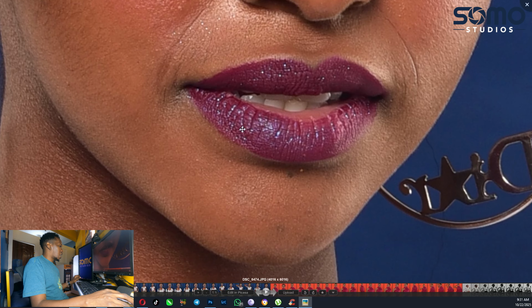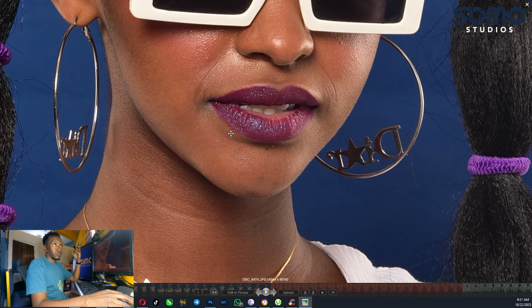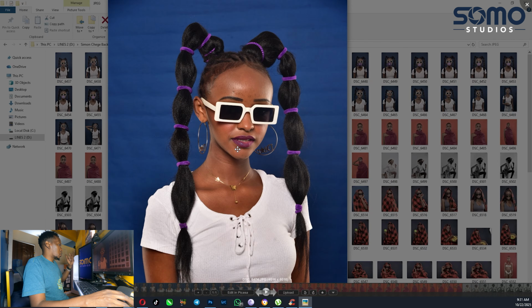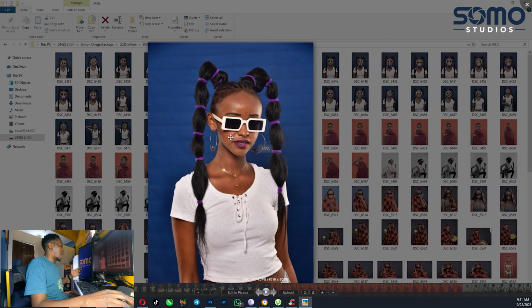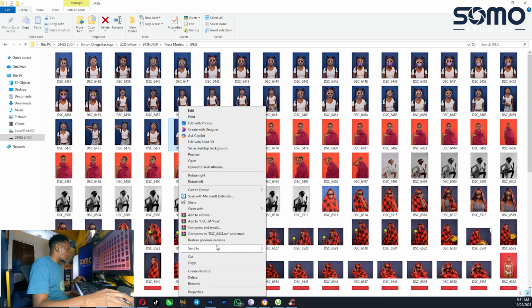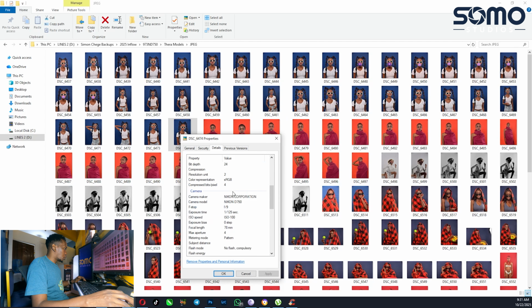And you can note I have a good amount of sharpness. So whenever you're going to be shooting for retouch or for editing, ensure that you get the maximum detail you can get from the camera. And just to check on the shooting information, I want to see what settings I used for this particular image. So I'm going to right click on this, then go to properties, over here, then go to details. So then I'm going to look at the shooting settings. Nikon D750, f-stop was 9, shutter speed 1/125, ISO I was shooting at base ISO or ISO 100.